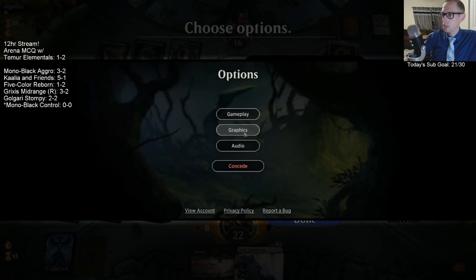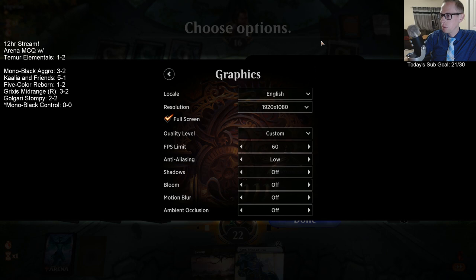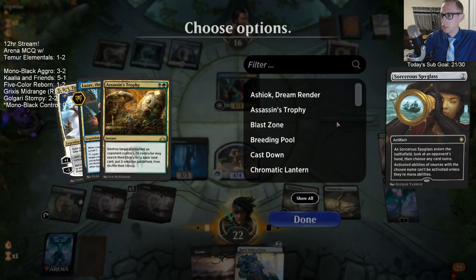Spyglass is bugged. It changes my graphic settings. I don't want it in 1440. That will lag way too much. Let's go to 1080. All right.